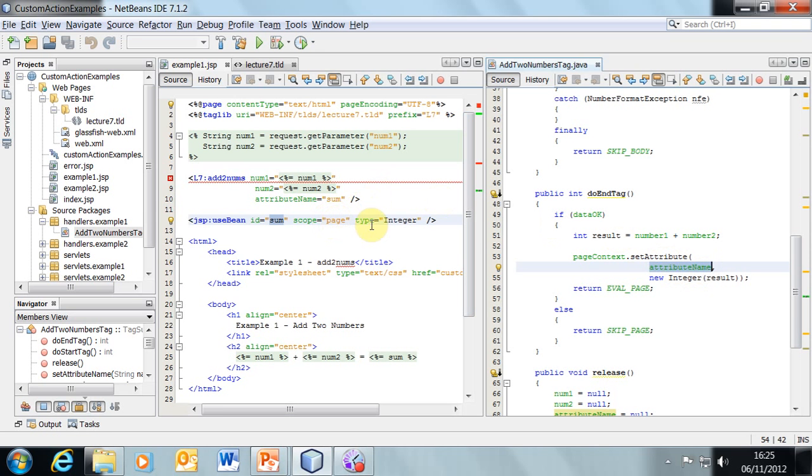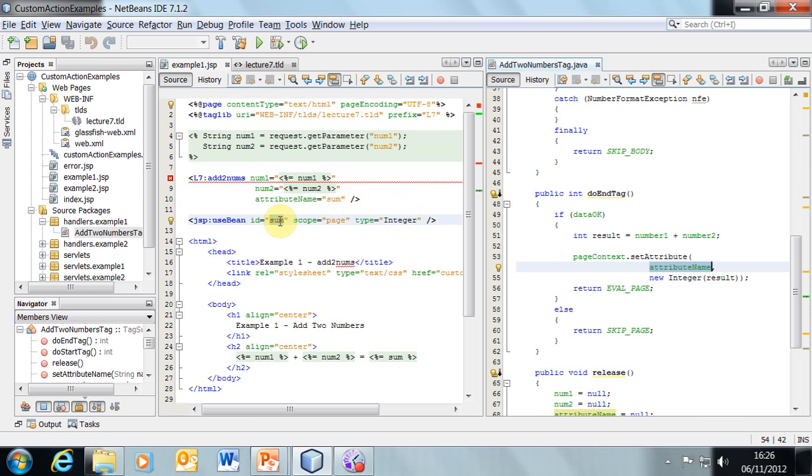We know it's on the page scope because we wrote this bit of code, so we know it's going into the page scope here. And we know it's of type Integer because we set it here. So calling useBean at this point is going to set up a variable within the JavaServer page called sum. It's going to find the value for that variable in the page scope and will convert it to an Integer object.